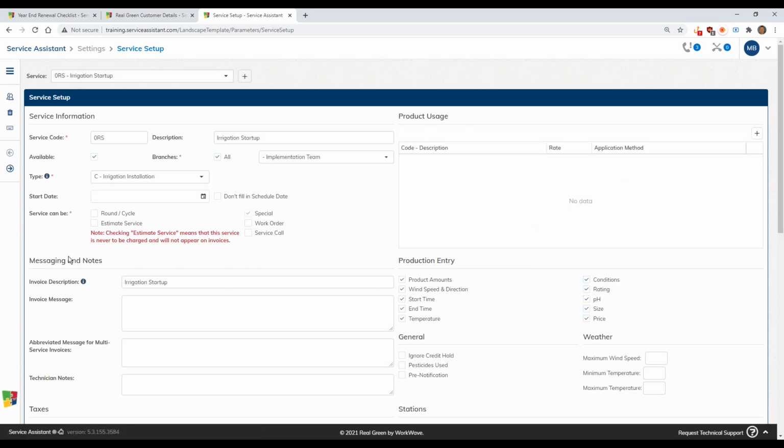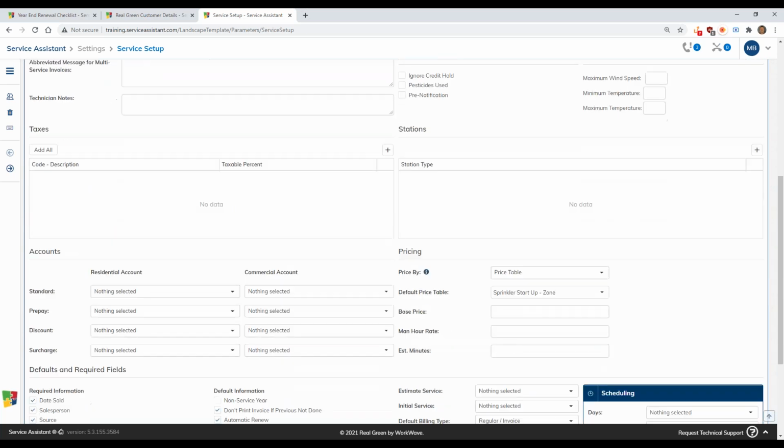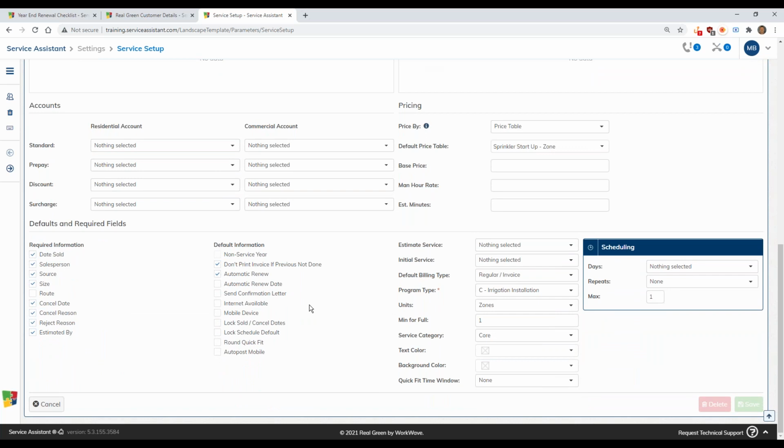Right, so again, very familiar to a lot of you, I'm sure. We won't really need to go over a lot of the service code description. What we're really worried about is down here at the bottom for our special jobs. For rounds of a program, we're not going to have this lower section, and we'll talk about that in a moment. We're going to define the automatic renew for a program under program setup.